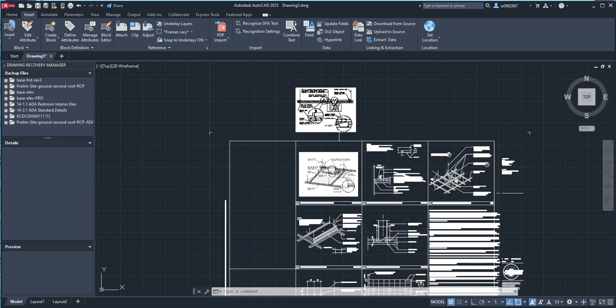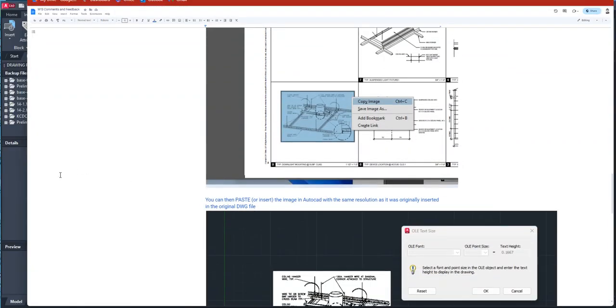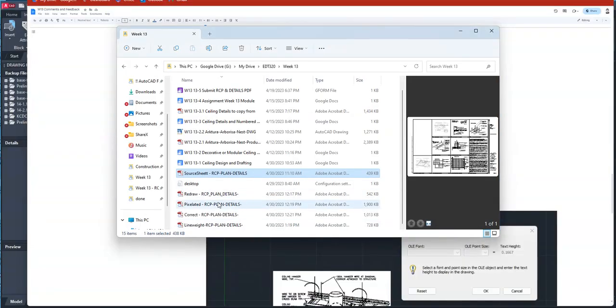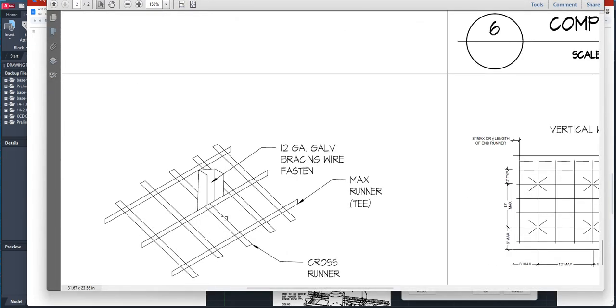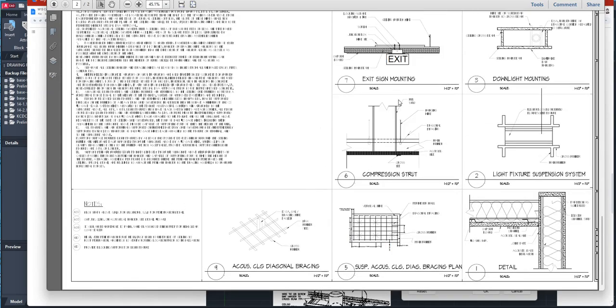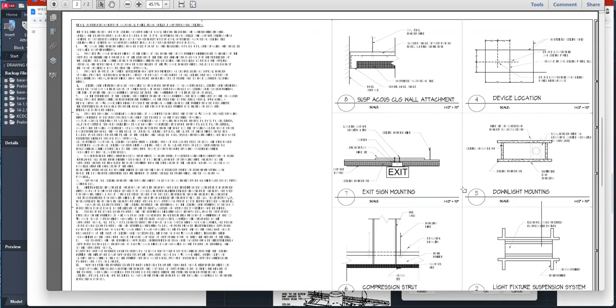First of all, taking pictures or using pictures for details, that's fine and that's okay. But if you're working for a firm, that's really no good. You need to actually draw these in AutoCAD from the picture. I think I have an example of that one here. So here are details. These details are redrawn. This is the picture of that last one, and it's redrawn, and so that's fine.